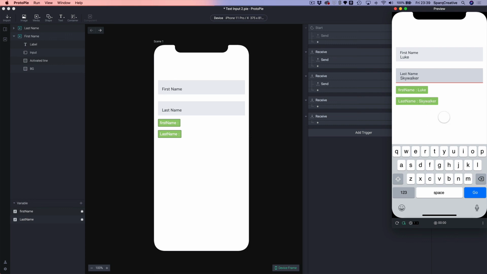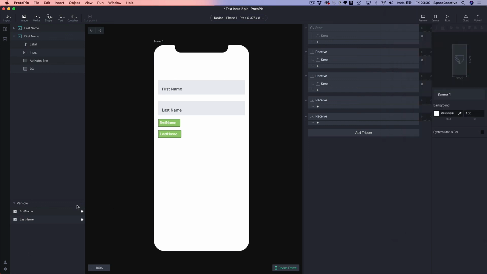Pretty cool, eh? A little bit confusing. Hopefully you kind of got those concepts, and it might take a few goes to go back through the video and get it in your head, but I now have a working input text field component that I can use, but more importantly, I can grab the values and I can use them elsewhere in my prototype.